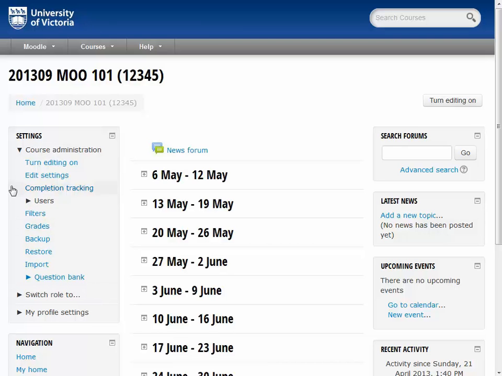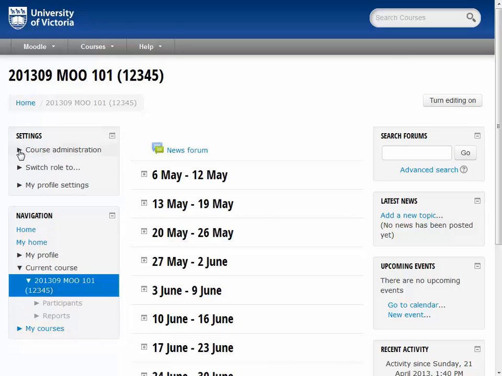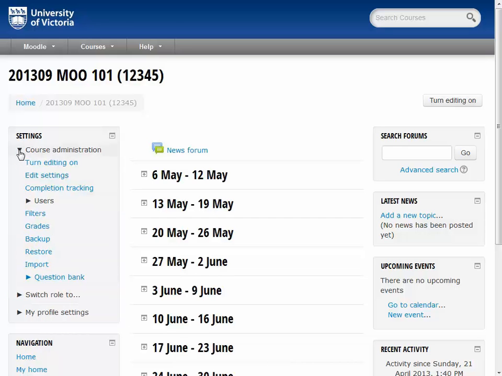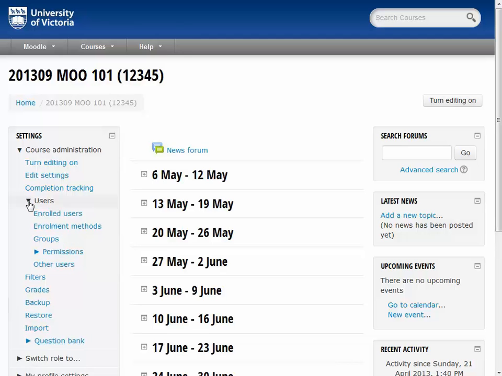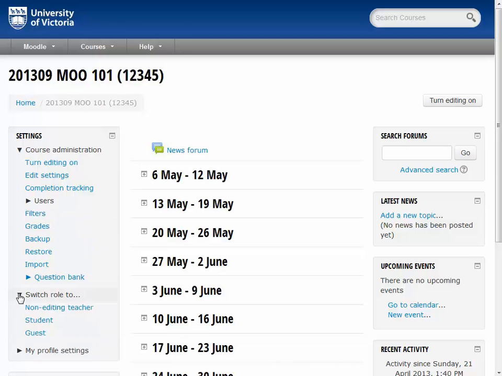For example, the main course administration menu is open. If I click on the down arrow, it will close. Click on it again, and it reopens. Anywhere you see this arrow, you can open it to reveal more options. You will need to become very familiar with this type of navigation, where things are now located, and what they do. It will be a bit of a learning curve, but with use, you will become a whiz at it.